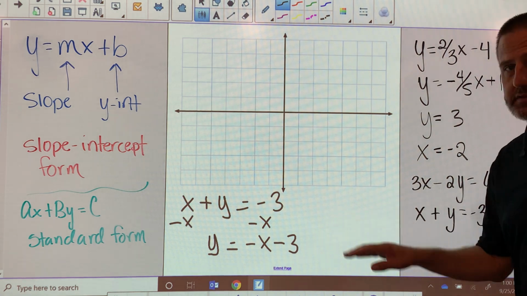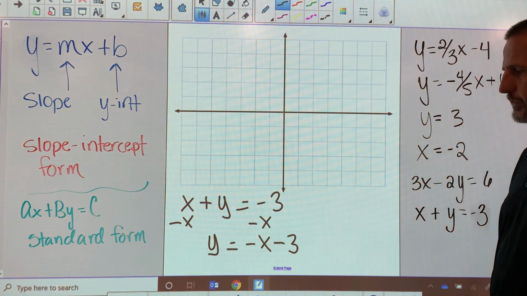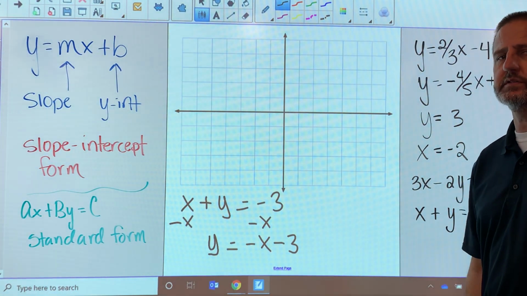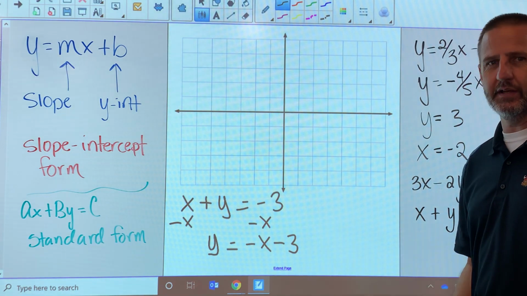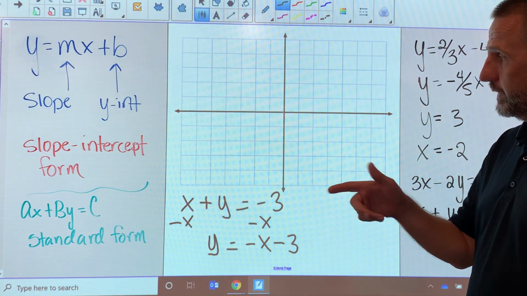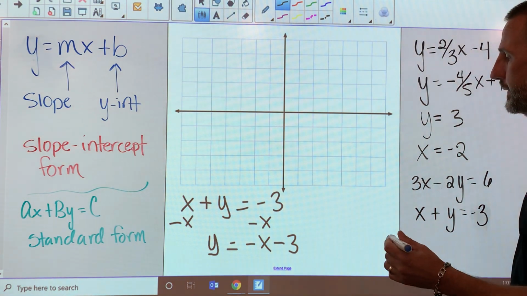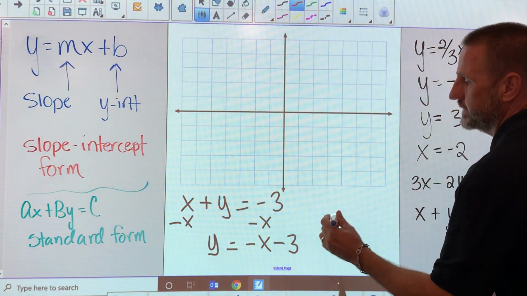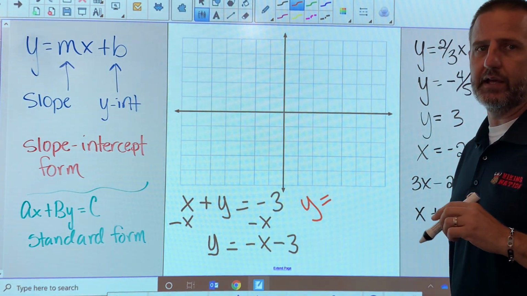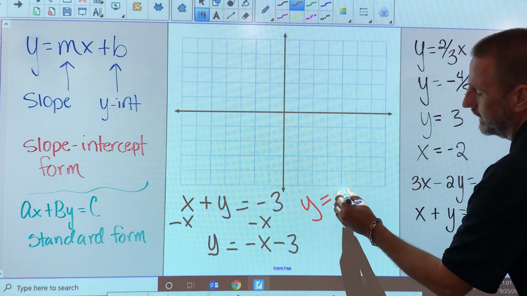All right, well that always confuses people because you guys are looking for a number to graph and I'm not providing much help here. I'm not giving you a lot of numbers to work with. I gave you that negative 3 and you know that's the starting point, but then I just gave you negative x and I know that right now it's confusing and that's okay. If we're talking about rise over run and I don't see a number, maybe it wouldn't be the worst thing if we rewrote it, and I'll do this all day long as a teacher. I will rewrite because I know that in front of that x is supposed to be a rise and a run. So I know that in front of that x is really a 1.